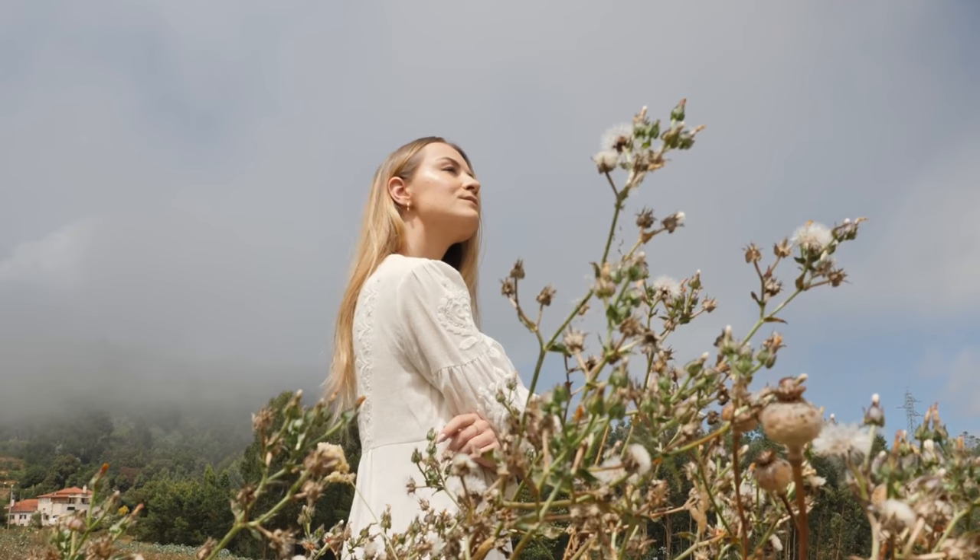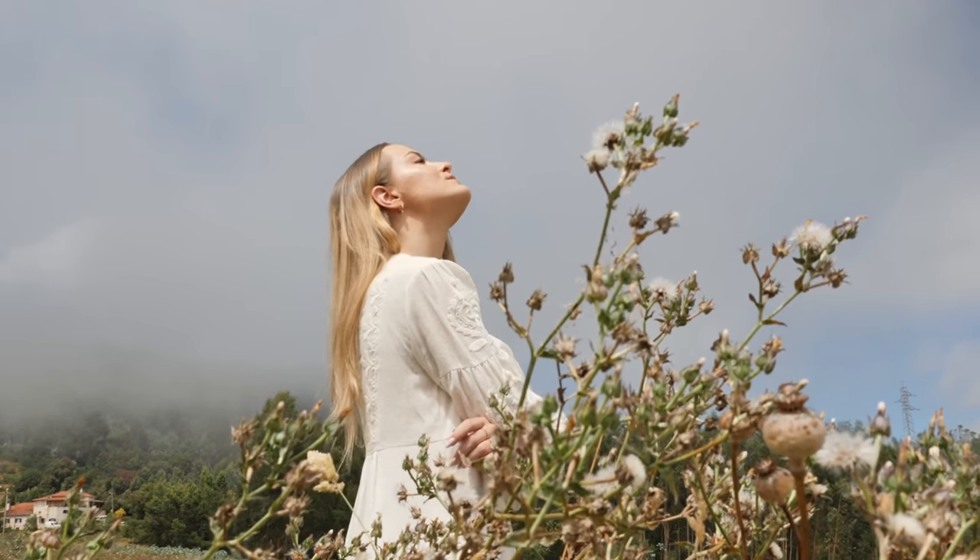Studying the subject matter is also essential. When doing a portrait session, I look up the client beforehand on social media to see if they've had any professional pictures taken. I research what poses they like and the outfits they usually wear to get a sense of their style. I also ask them to send me existing photos. By doing this, you can anticipate their movements and experience with posing, knowing whether to be more hands-on with posing guidance or to let them do their own thing.